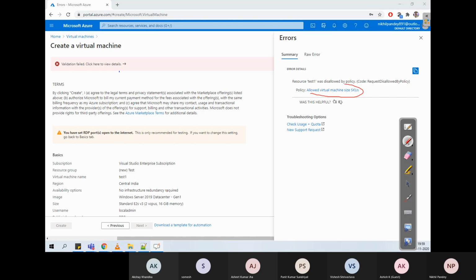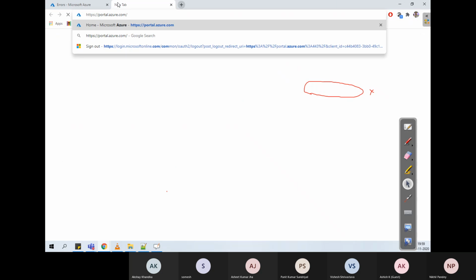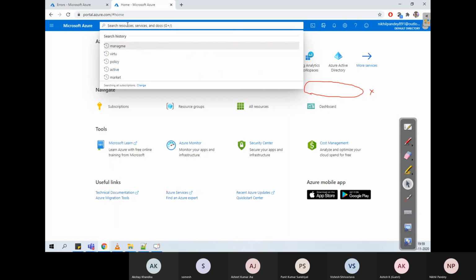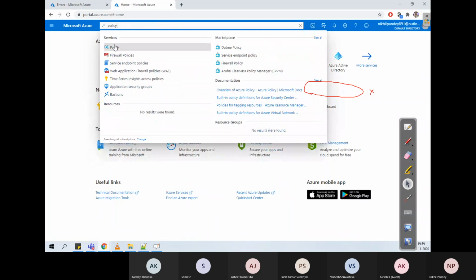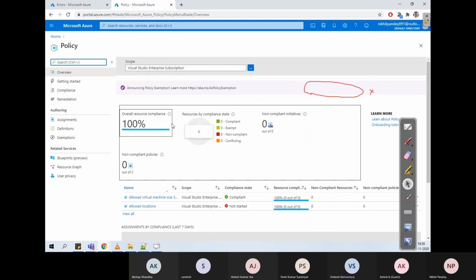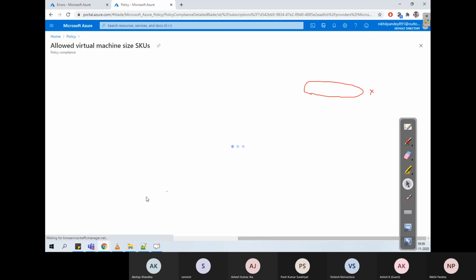This policy says that the SKU I selected shouldn't be allowed. So I will verify what SKU I can build from here. Go to the policy tab to verify my policy.